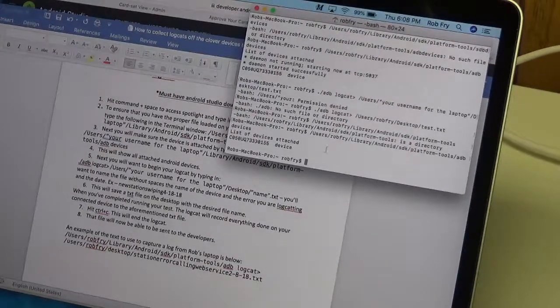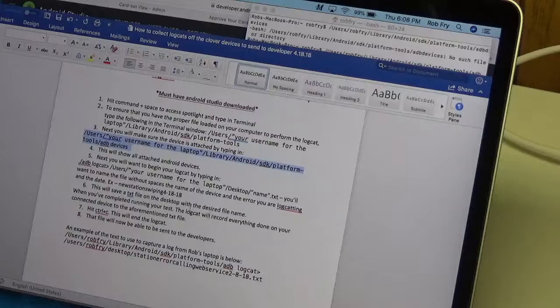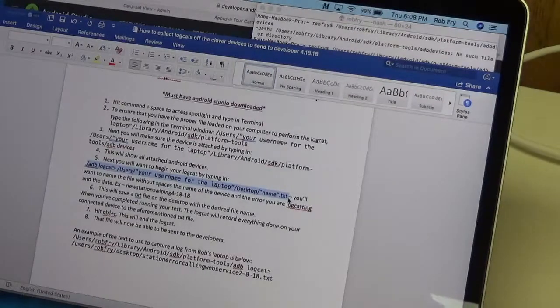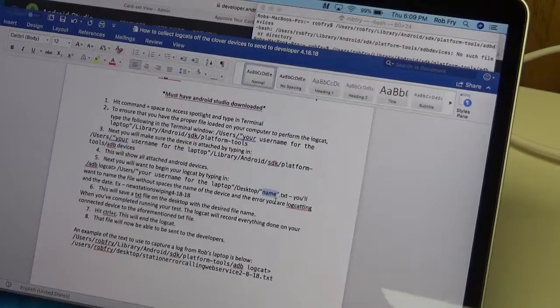So now the last thing we want to do is scroll down to here, and we're going to want to copy this line, which will actually start the logcat. It's important in here in the name to change the name to whatever it is you're capturing.